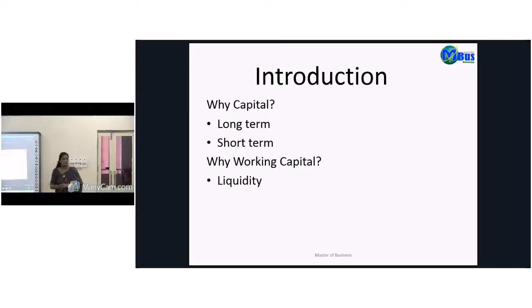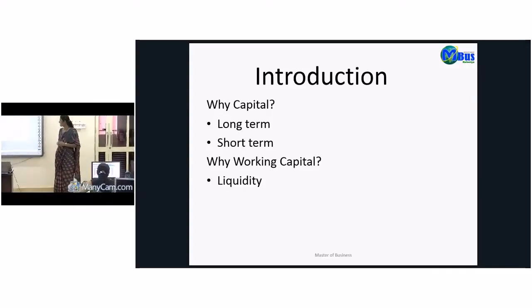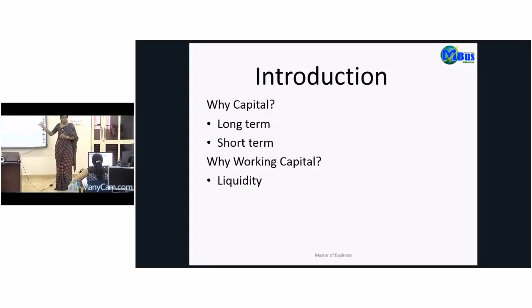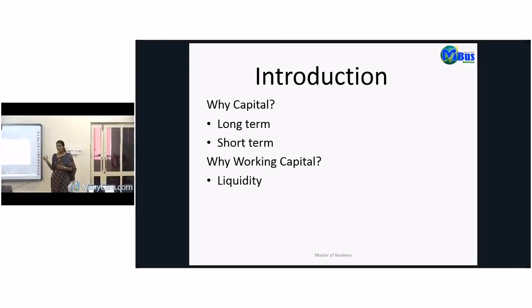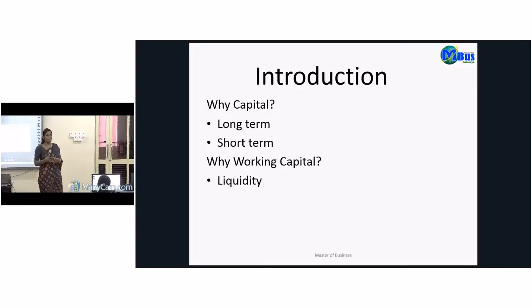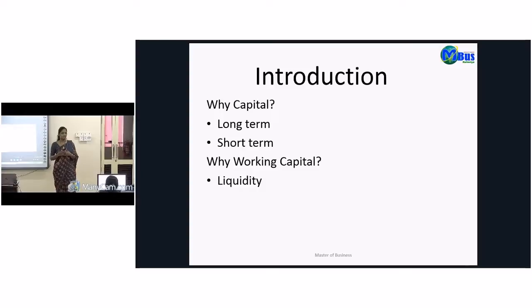Why do firms need both long-term and short-term capital? We have already answered the question. They have to maintain the liquidity. This is actually a puzzle that firms are facing at the moment. Every single firm faces this problem, right? As we discussed in the capital structure, it is very difficult to find out the optimal capital structure of the firm. Optimal capital structure is the capital structure which ultimately maximizes the value of the firm, right? So in short-term finance also, the firm should try to maintain the optimal short-term capital, right? Only if they maintain the optimal level of current assets and current liabilities can they ultimately maximize the value.